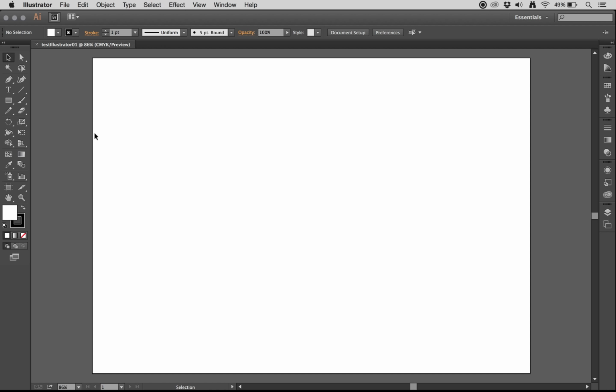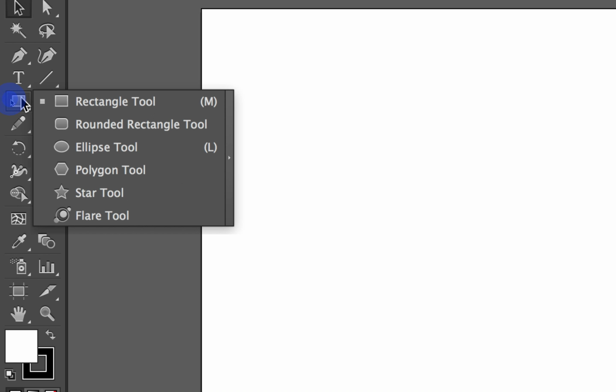So let's just have a quick look at making a big shape and how that works, and then we'll save this document. So over here in the toolbar, again, there's lots more tools in Illustrator that have the little pop-out option, and you can see here as well, if I hold my mouse over things, you get a keyboard shortcut. So I'll press down on the shape tool, and we've got a few options here for different sorts of shapes.